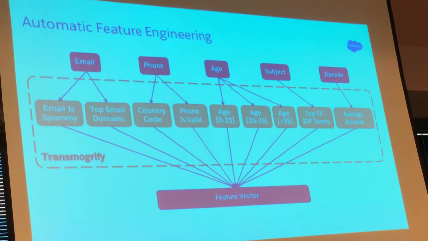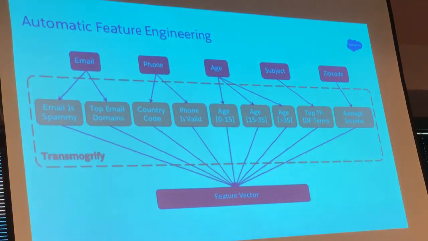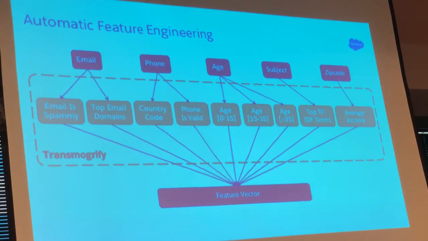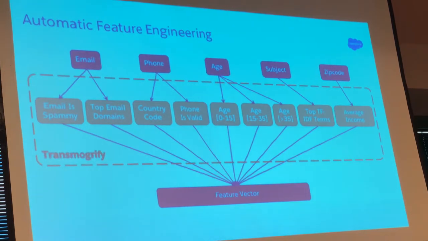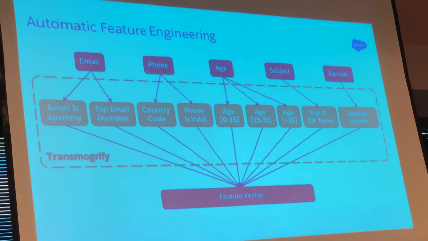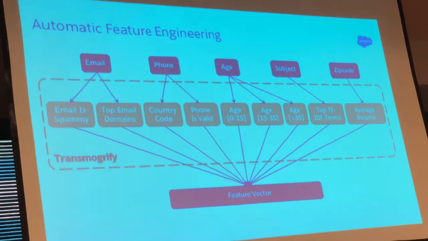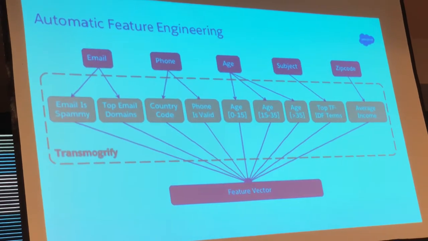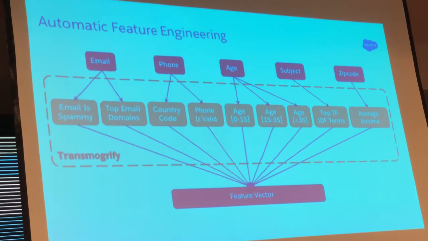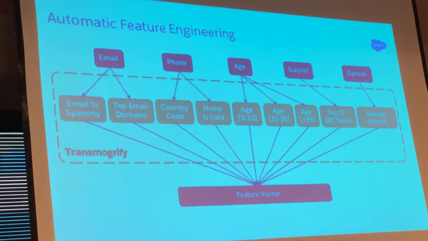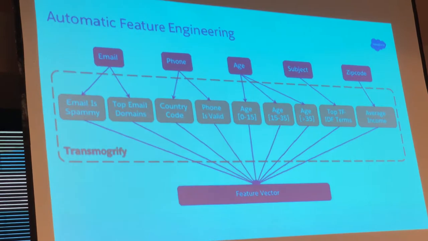The transmogrify shortcut lets you take a bunch of raw features — say you have a database of customers and you load it up. We will automatically check if email is spammy, pick up the top-K email domains, and for phone numbers we'll verify if it's a valid phone number. It's quite extensible — anyone using it can add their own transformers. That was the idea: how to build transformations easily and make the library extensible, so other teams at Salesforce or around the world can come and contribute.